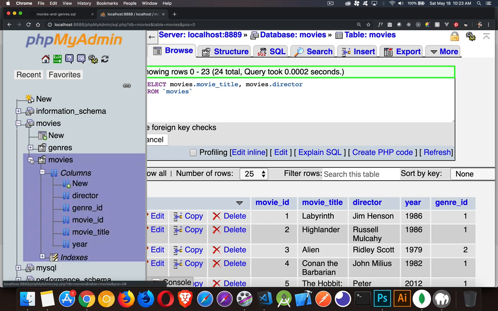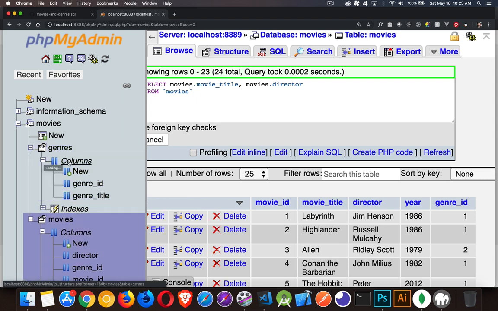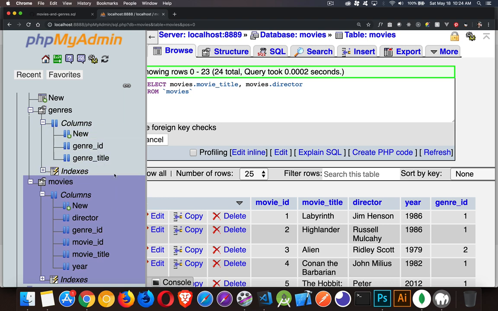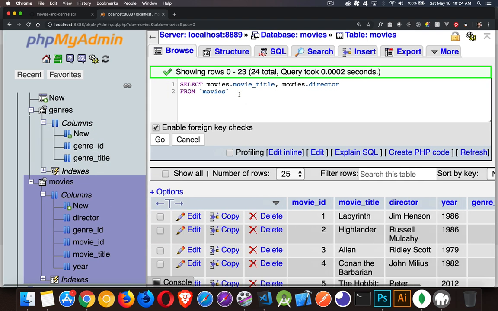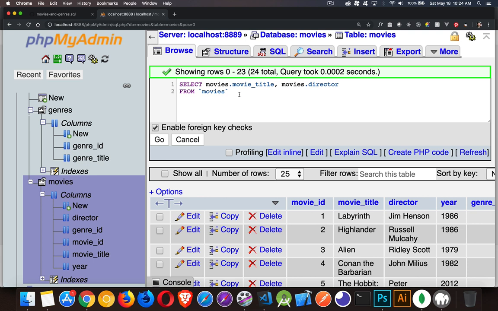You can come over to the side here and look at them. Here's genre ID inside of movies, and inside of genres, columns, there's also a column called genre ID. So if I was trying to talk to these two tables at the same time in the same query, they have the same column name, I couldn't put both of them here without specifying which table I'm talking about. So I would have to say not just genre ID, but it's the one that's inside the movies table that I want to specify.